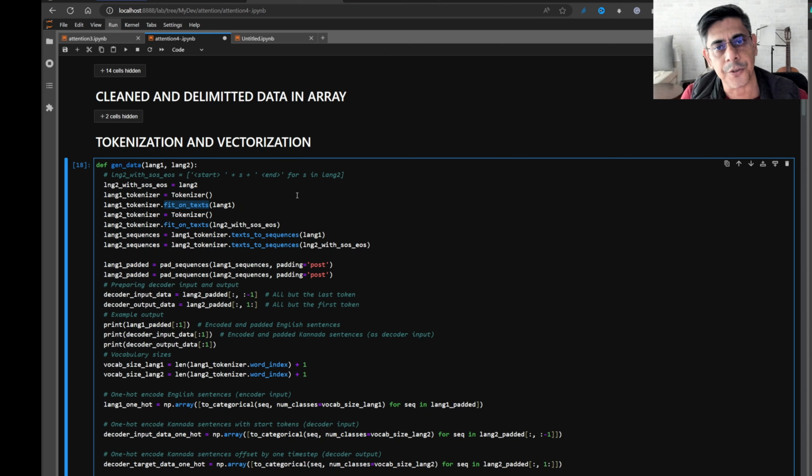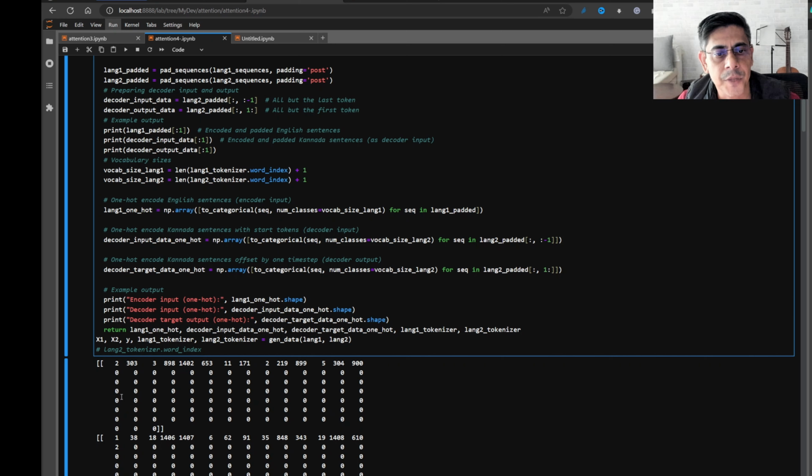Remember our first video, where we purposefully had taken a very simple example of only 4 words in a sequence so that you can understand and relate this to here. So this is the fit on text. We'll take the words in a sentence and convert them into numbers. That's what we are doing. And here texts to sequences will actually perform this job. Once the conversion happens, it will be like this.